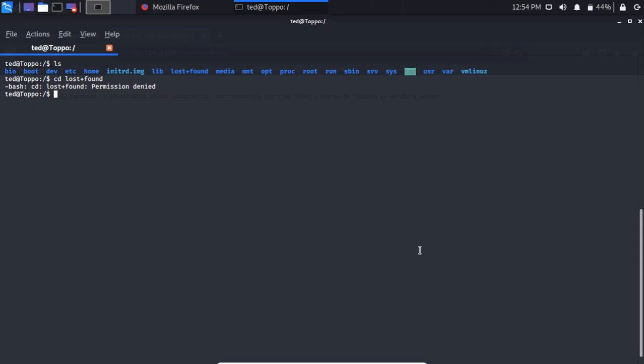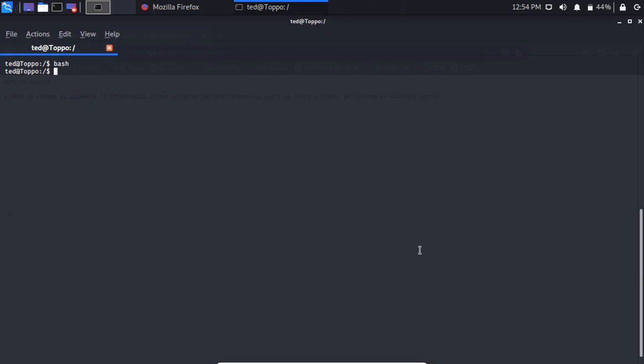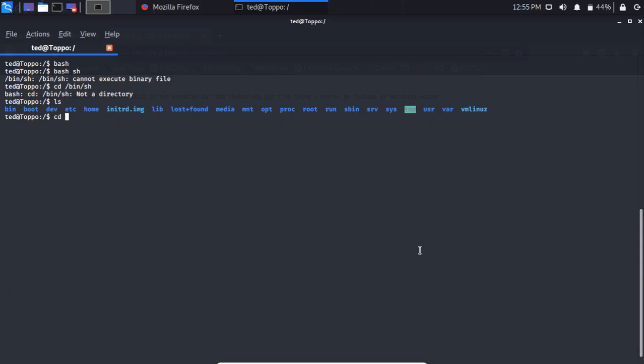Okay, so can I use a shell command? No, sorry, bash. So okay, can I use bin? Oh, sorry, cd bin.